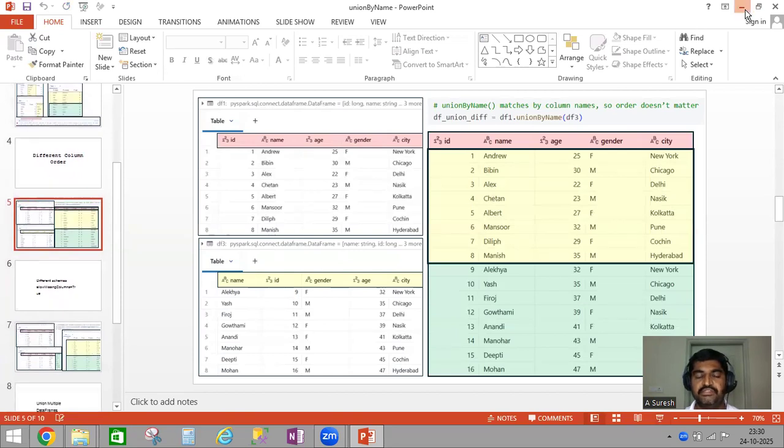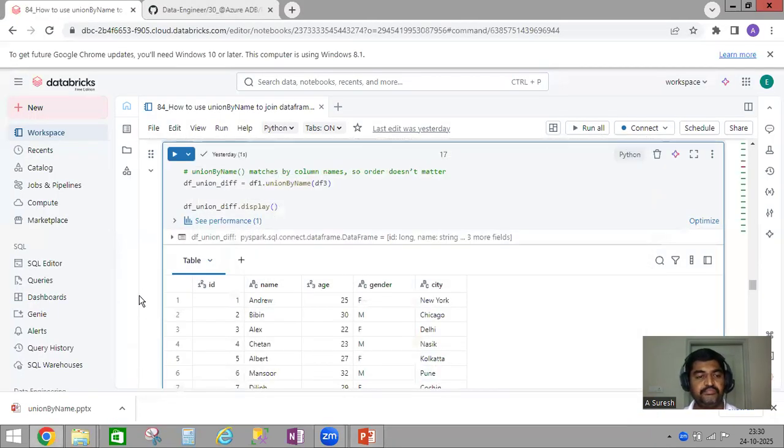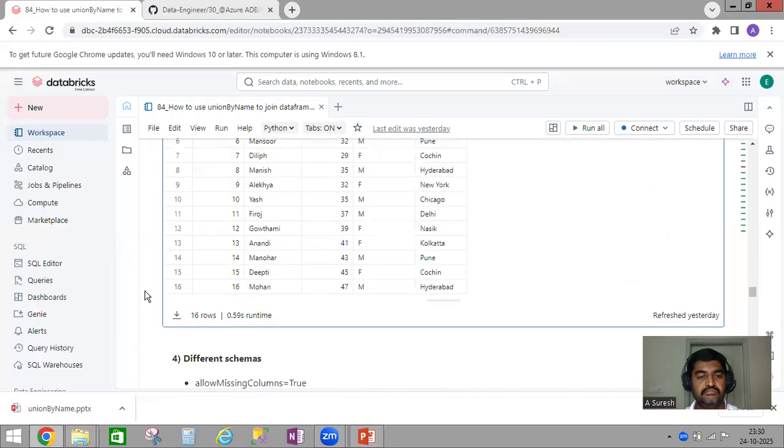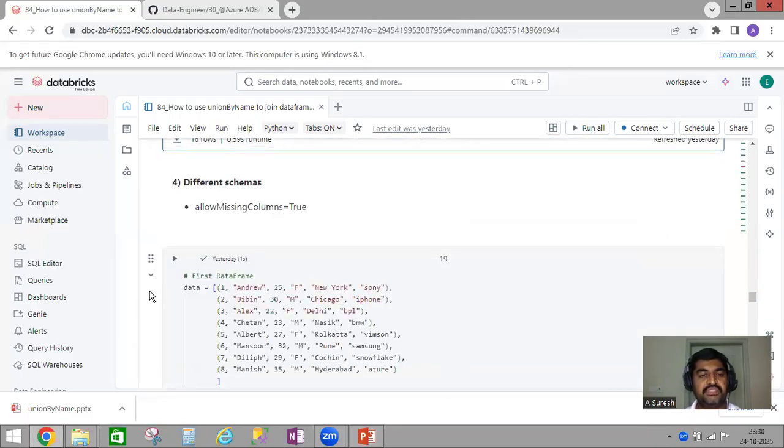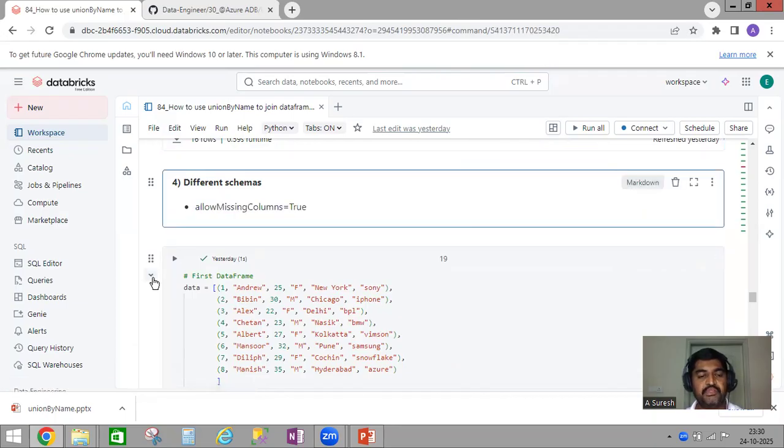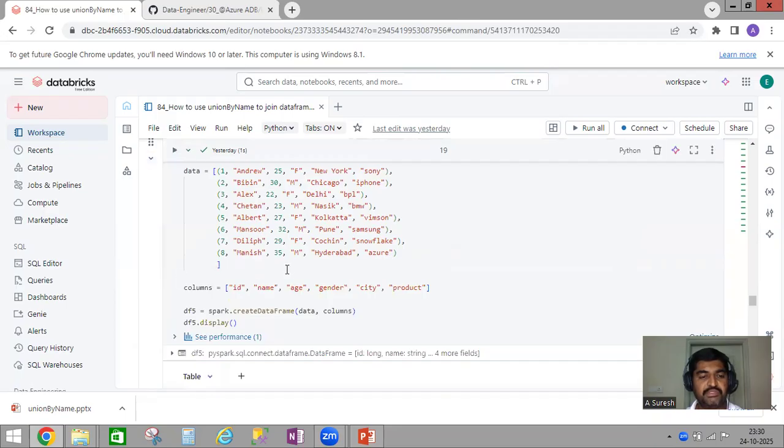Next we'll go for another scenario, which is different schemas. Whenever we have different schemas, we use the option allowMissingColumns equal to true. For this, I'm creating one more data frame, df5.